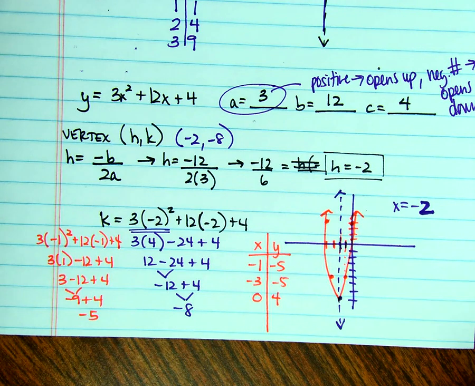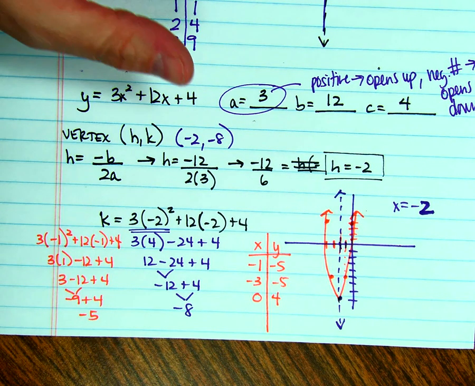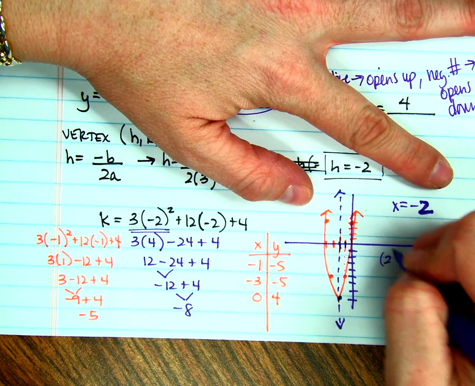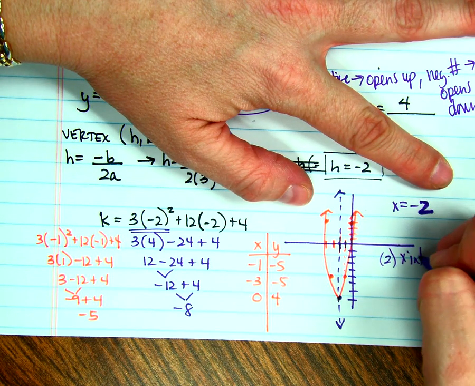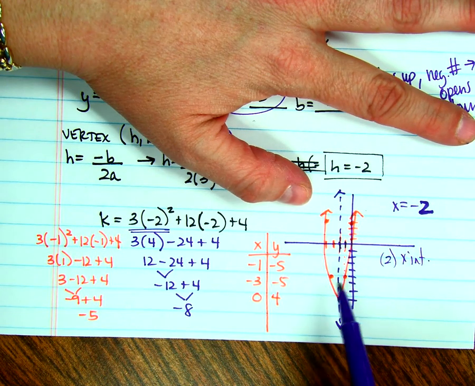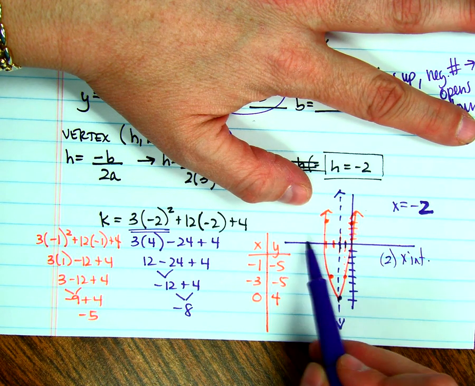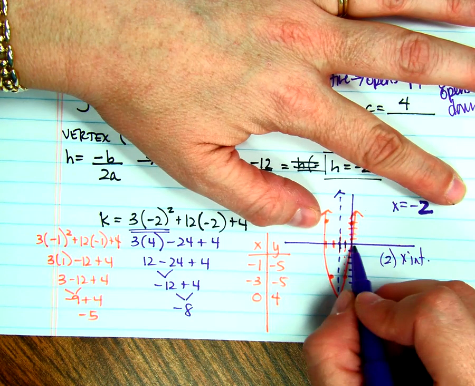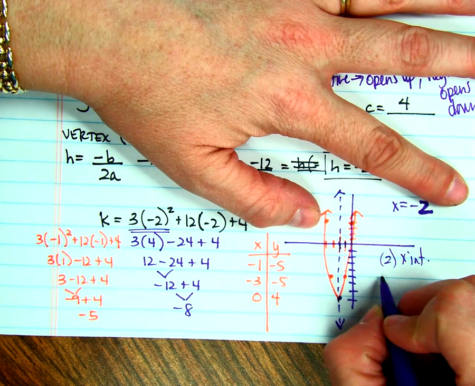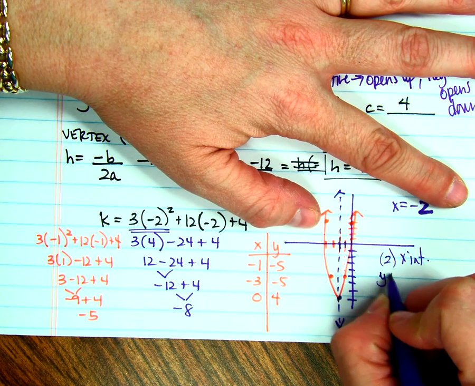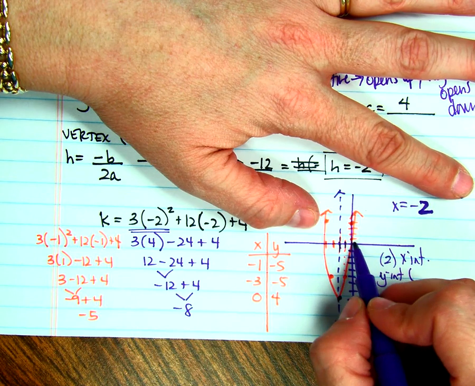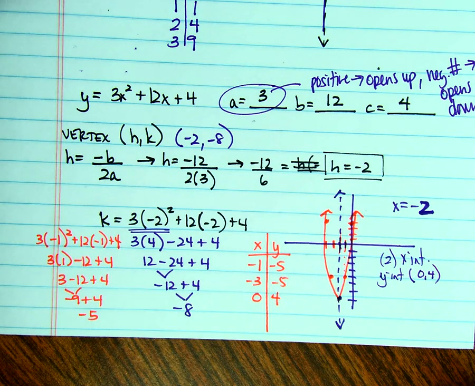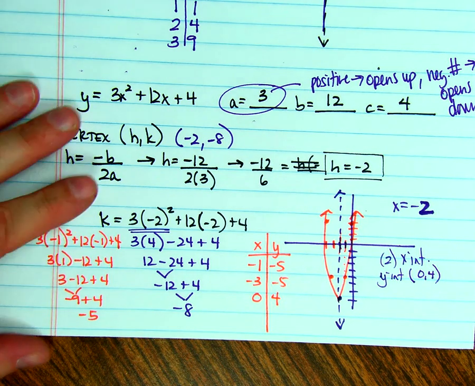Okay, so that is the beginning of parabolas. When we are talking about intercepts, this would have two x-intercepts because it intersects the x-axis twice, and the y-intercept. We're going to learn how to find the x-intercepts, but that's another lesson. The y-intercept here is wherever it crosses, which would be the ordered pair of 0 and 4. Okay, and then we'll also talk about domain and range as well. So that concludes this lesson.